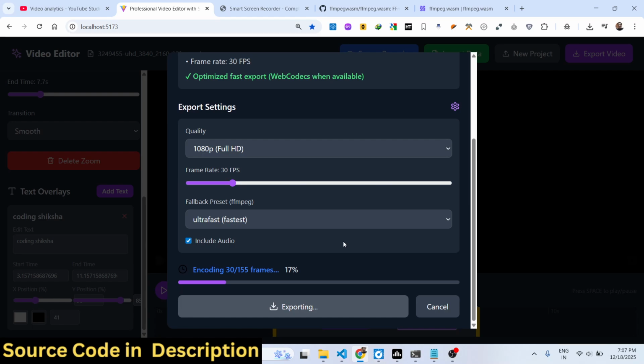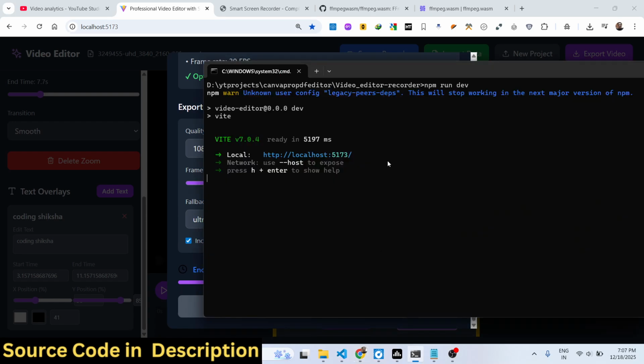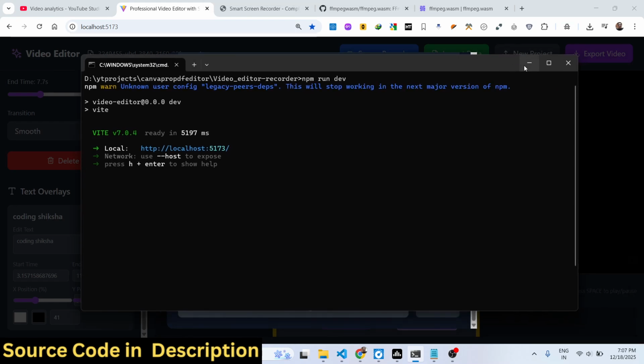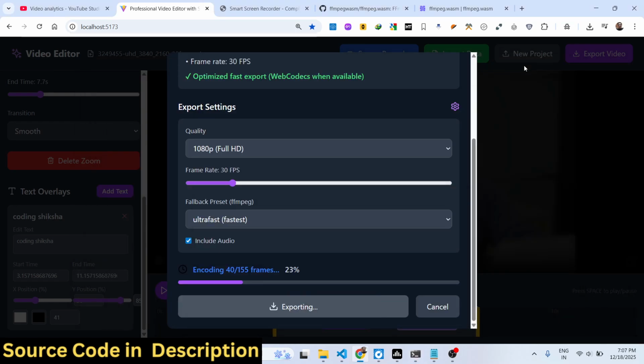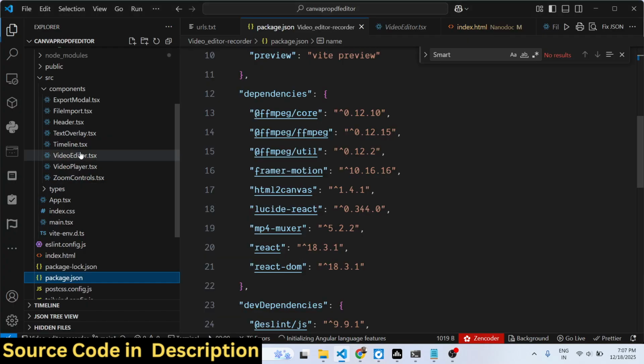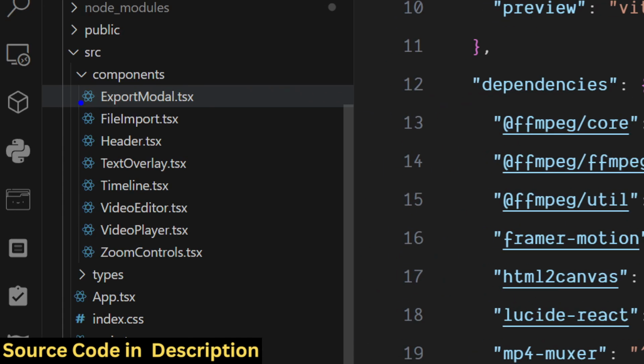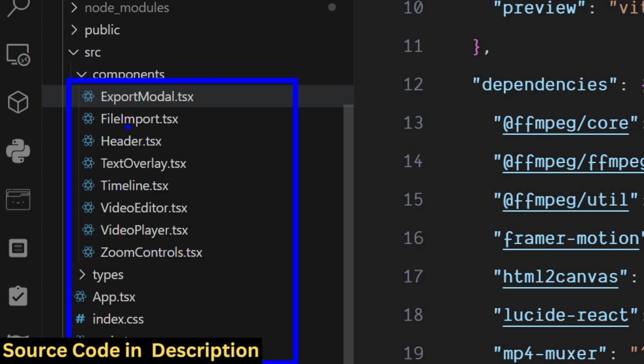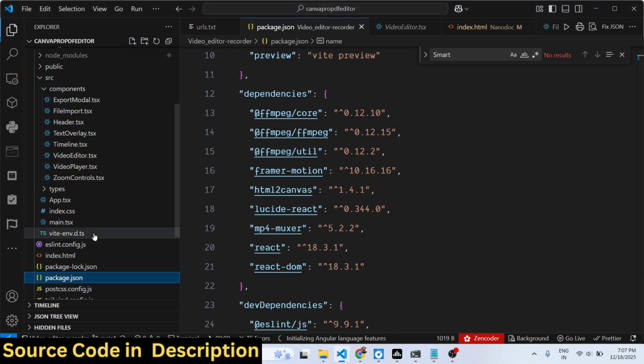It actually is a single page application, so it doesn't have a backend. So it's very easy for you to deploy this application as well. As we are running it locally, it's also very easy for you to simply deploy this by building out this project. And at any point of time, you can add additional features as well. It's fully customizable. Each file is coded inside TypeScript, as you can just see here.